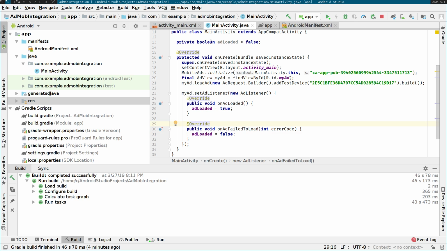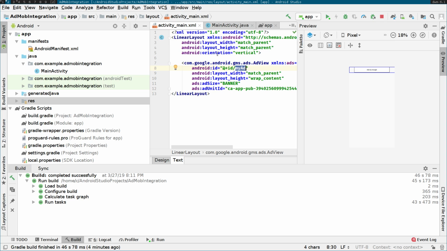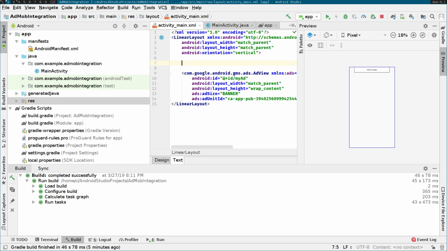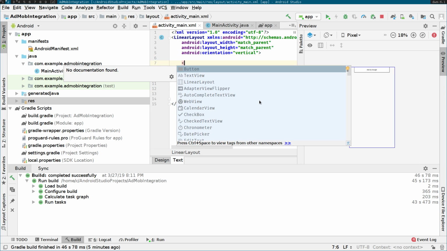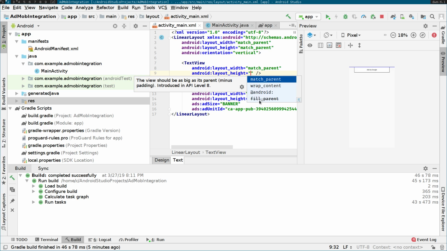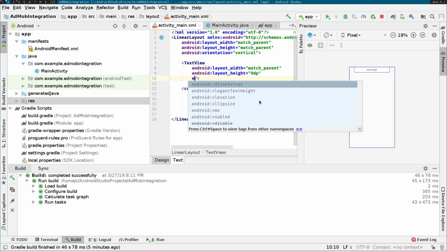As a practical way of using it, we will use a button to load the ad. So we go to our activity main, and here we will create something before the ad object. For example, we will simulate we have an app right here. It can be a text view with match parent, height 0dp, weight maybe 1.